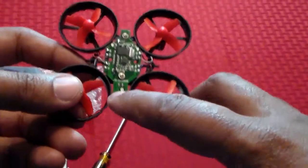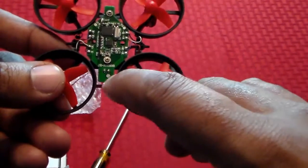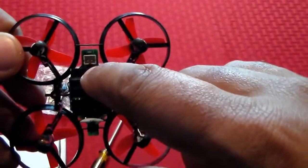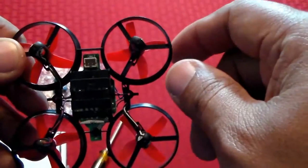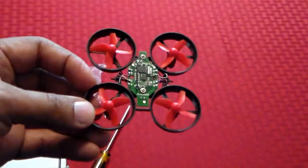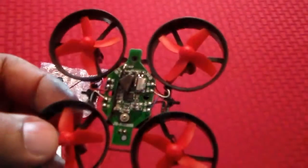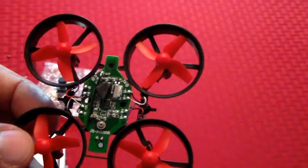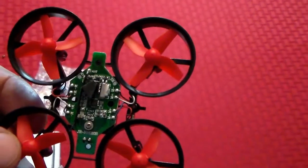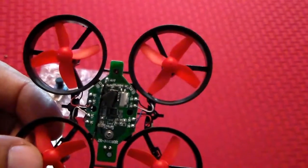The soldering ports we're going to use are right here — one is positive, one is negative. I'm going to make sure that I have it correctly on this back side. If you look down in between those two you'll see the positive and negative. We'll use red as positive and black as negative. I cut a piece of foam and equaled it to the capacitor there, which will allow it to be level.